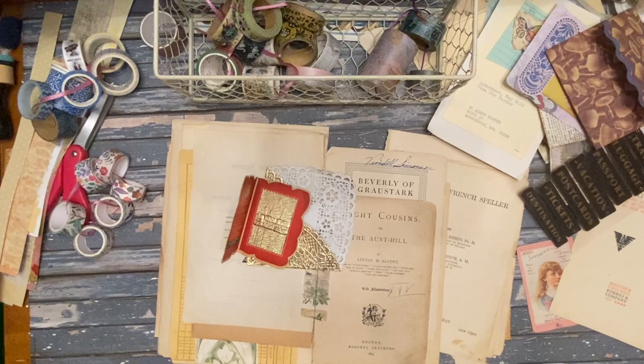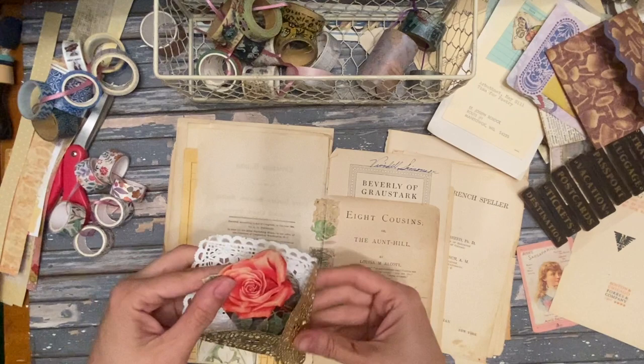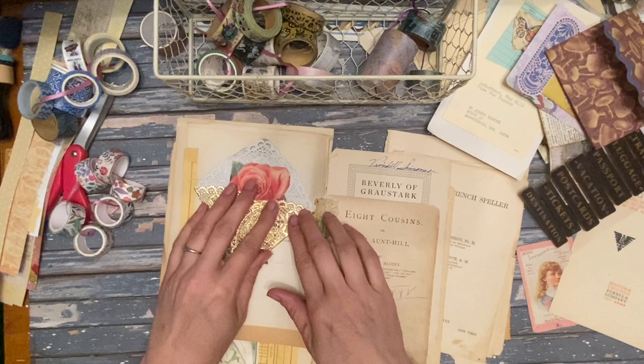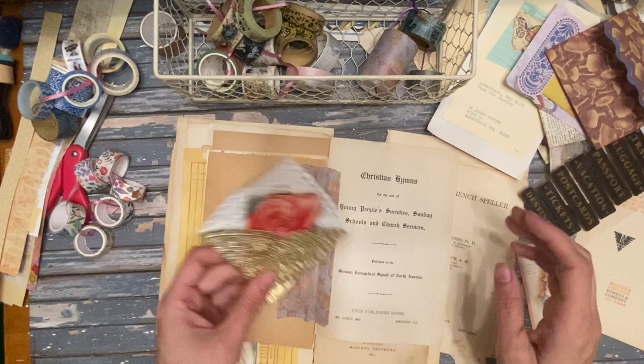Everything is sold by the pound, so you just pick out things you want. We pick out any shirts that have a white background — it could have a logo or something on it, but just a white background. So I got so many shirts and it's not very expensive at all to do it that way. One's even Calvin Klein, so they're really nice, and you just tie-dye them and away they go.